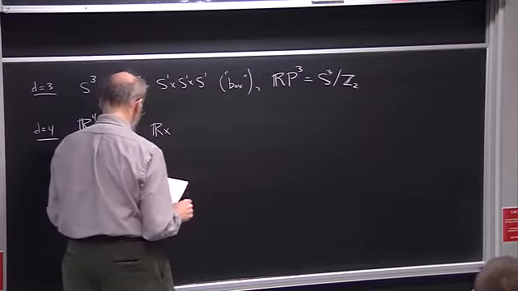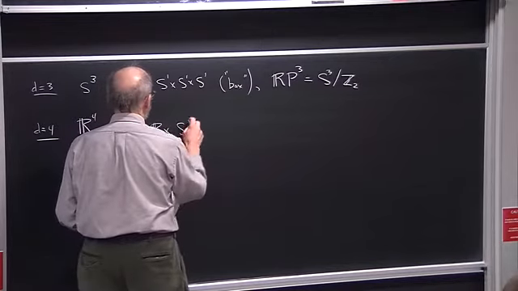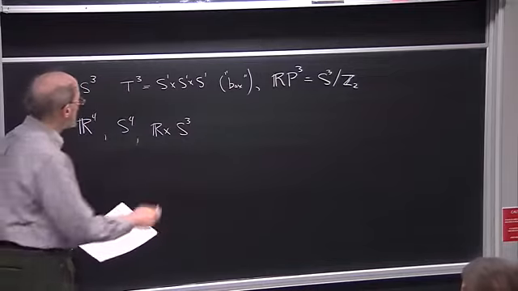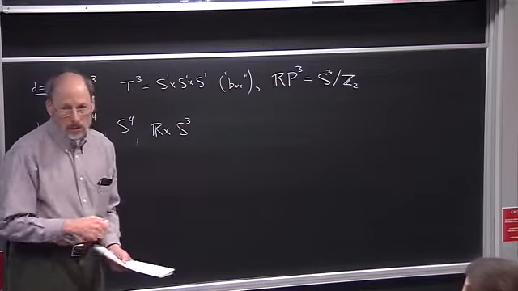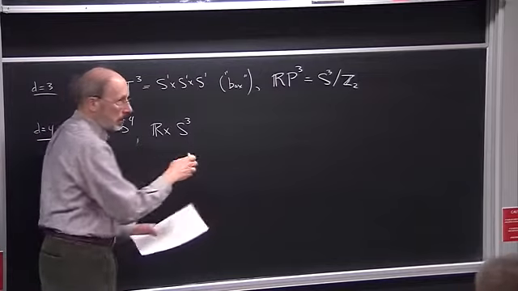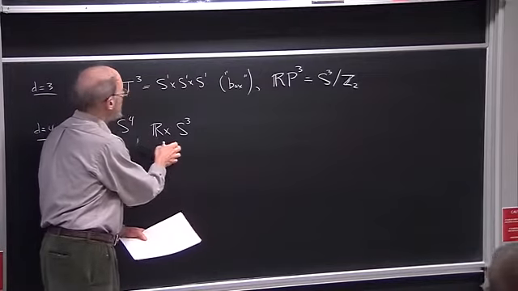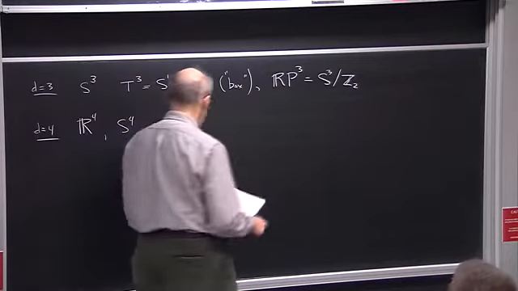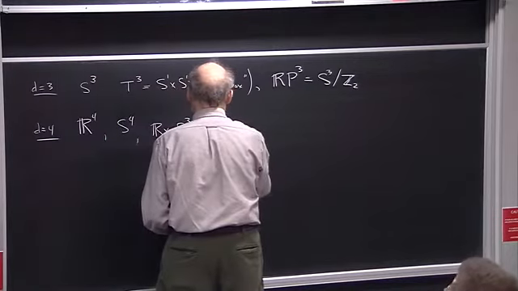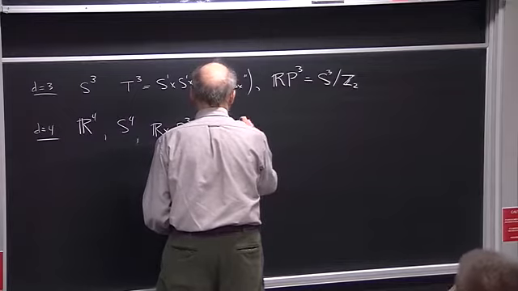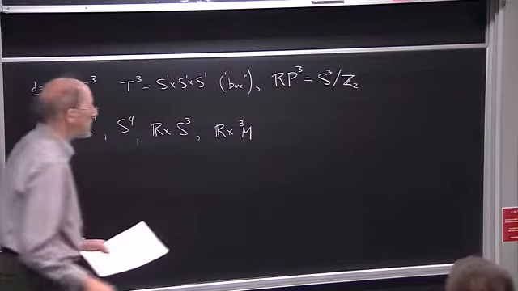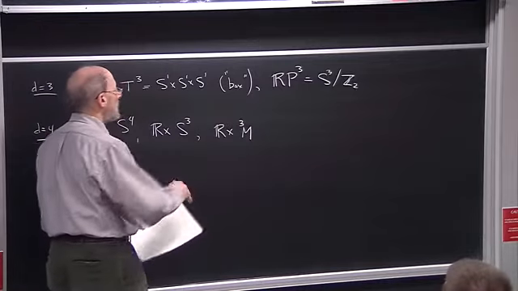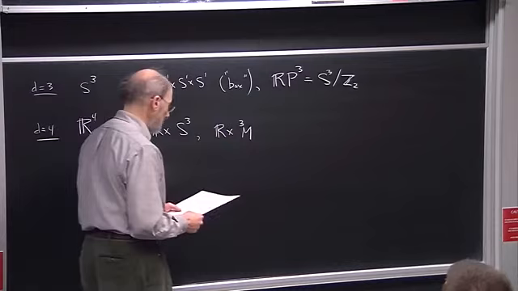Here's another way you can make manifolds, you can take products. So here's one that will occur all the time. We just studied it in cosmology. This is R cross S3. So it's a parameterized family of S3s. R plays the role of time in those examples, and S3 is the role of space. And in fact, you can do the same thing with any 3. So this 3 means that it's a 3 manifold. So you can take any kind of spatial slice and build a cosmology out of it.